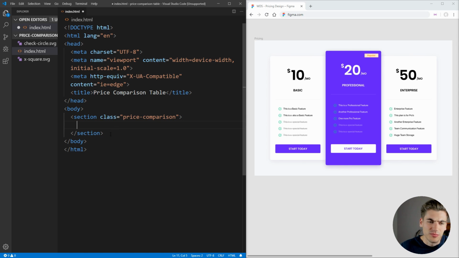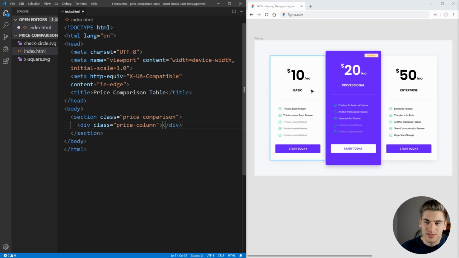You can imagine this is going to be a section inside of a larger web application, because obviously just a price application on its own is not very useful. Now, next thing we need to do is create these columns, because this price comparison is going to contain our 3 columns. So let's create these. We're just going to make them divs, and we're going to call them price-column, just like that. So now we have a div with the class of price-column.